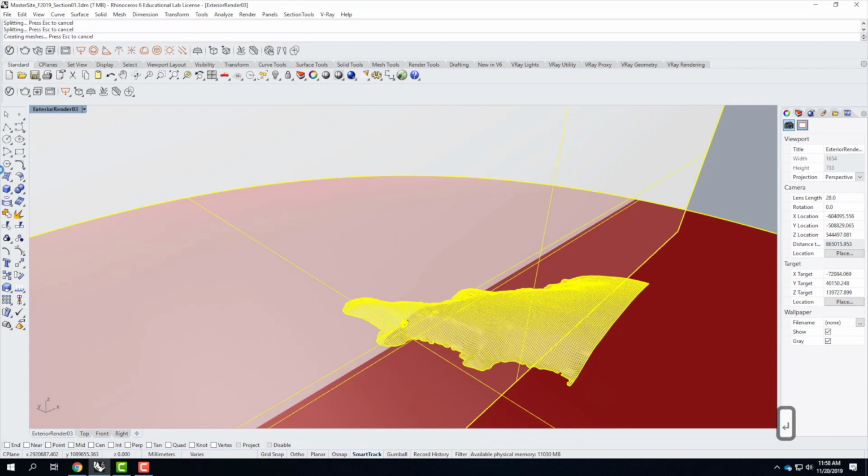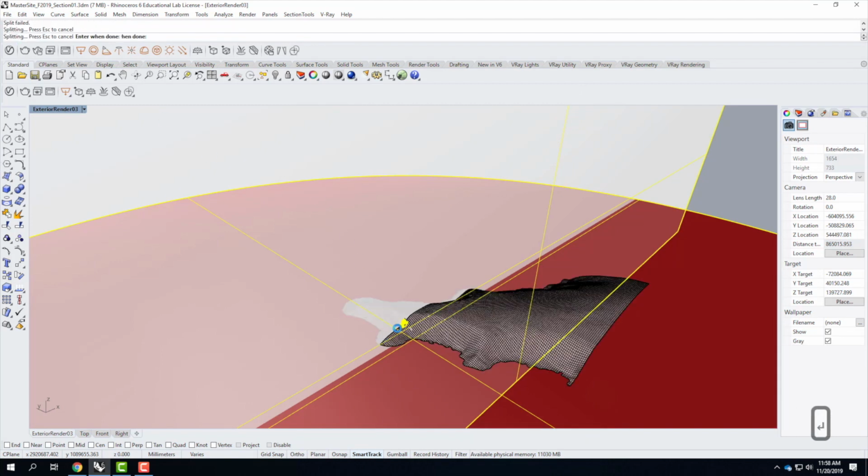As this goes through, it's going to start working to split my objects. There's going to be some things that pass on my command line that say split failed. That's just because the plane doesn't intersect every object. So sometimes there are objects that aren't being intersected, in which case the split's going to fail. So I need to let this run for a little bit. I don't believe this is going to crash, unlike my first two tries today.